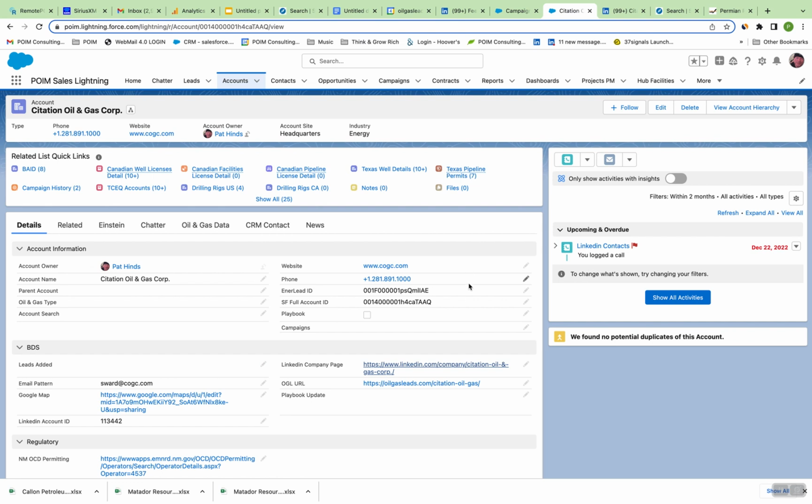What I want you to do is process the email address. And then here you'll see in citation, I have the email address that you can use. So process it and then send it to me. And then I will go ahead and do what I need to do on that particular side. So that would be the first example.